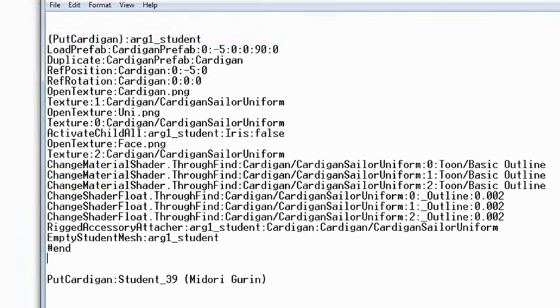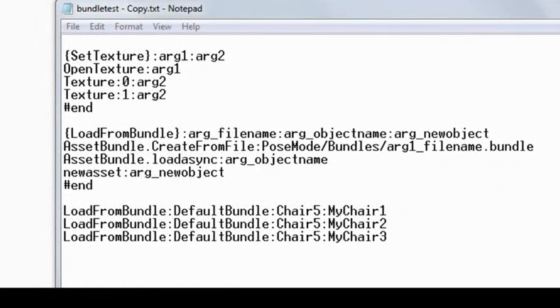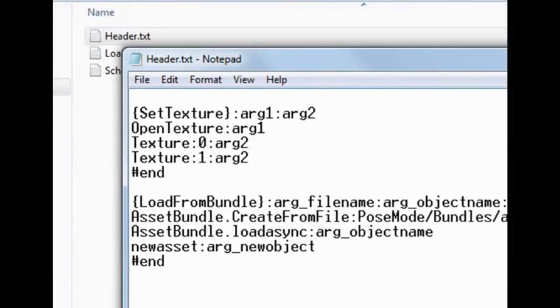If you want, you can make some functions that make some complicated operations and then share it online for other people to use. To use functions on several cutscenes, you don't need to have copies of it on every cutscene. On the mod script folder, there is now a new file called header. On this file, you can put any functions and they will automatically be accessible to all cutscenes by default.